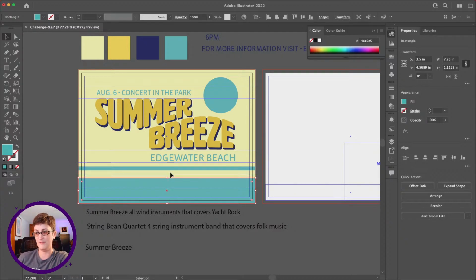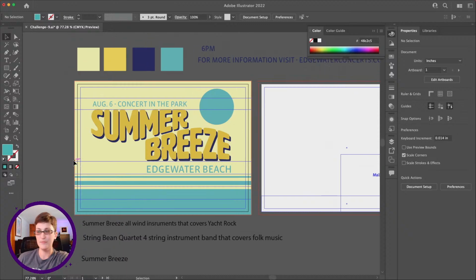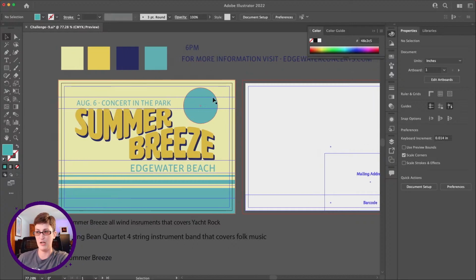So I'm not being very literal. I'm not drawing waves. I'm just kind of giving the idea of water here, right? I'm just using simple shapes to tell the story, and just kind of indicating that. All right. So this is looking good. We've got a nice area down here that we can put our call to action, as well as an area up here that we can put something else that we want to emphasize.